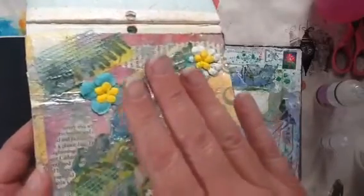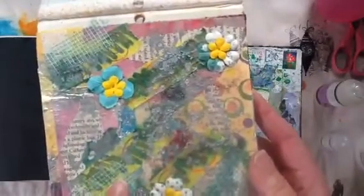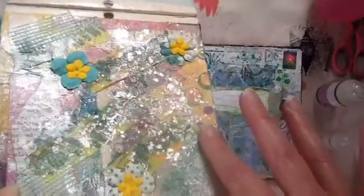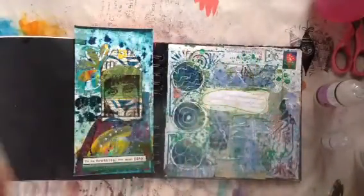And I like the way that this page came out, but it was kind of strange because I used a stencil and some of the clear crackle paste. I wanted to see what it would look like. And it did not hold the design of the stencil. So it's just like one big hard piece right here. I ended up sprinkling some silver glitter glass on top of it when it was wet, and I don't know if maybe that's what made it go flat, but it did not keep the design of the stencil. So now I know. So now I learned. So that was just fun to get together, to get my hands dirty.